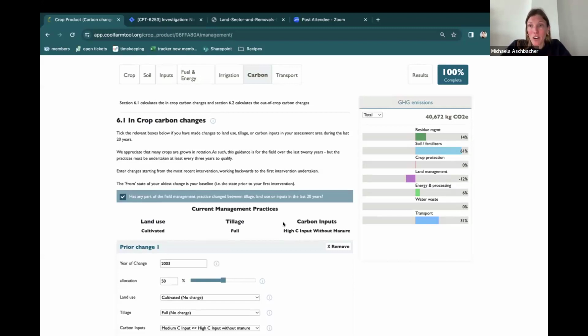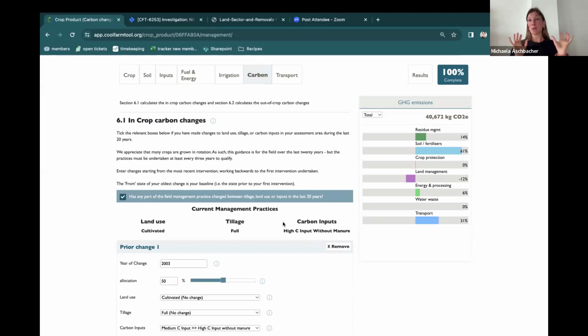If they happened longer ago, because of course we had some pioneering farmers out there, that's really remarkable, but still you wouldn't be indicating such practice changes anymore if they're longer than 20 years ago, because after 20 years, IPCC methodology assumes that there is a new soil equilibrium. So management changes, even if you continue to do so, wouldn't affect any carbon release or carbon storage, right? So this is why this 20-year time frame is for us.